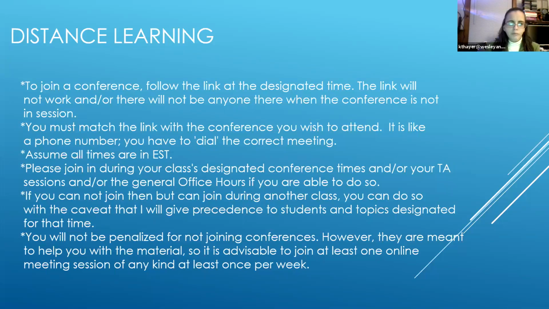The ones that you should be mainly concerned with are, of course, our MATLAB meeting time, as well as the general office hours. Those would be the two things that you would be attending. So that brings us to this: when should you join and what if you can't make the meeting?